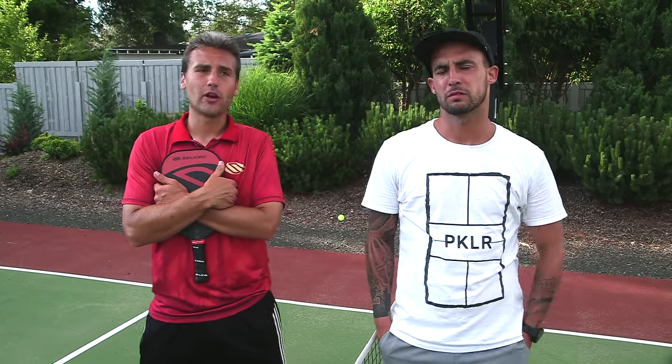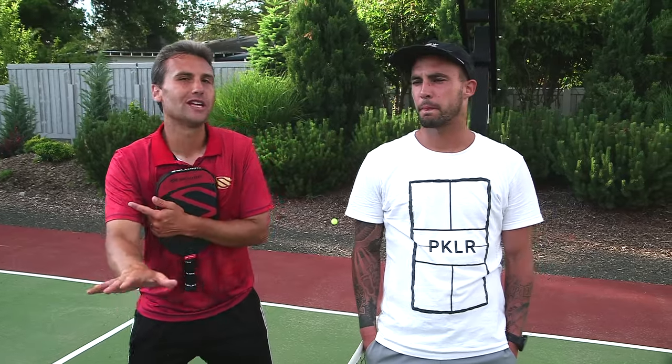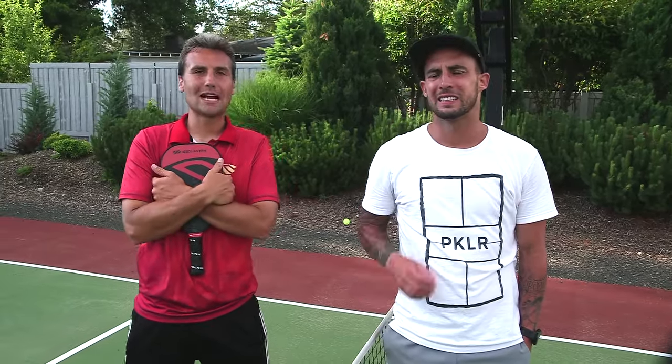And then the other mindset, as far as being up early on in the point, you want to really try to get that extension on that first volley, try to keep your opponents back. And the big thing is as you feel them come in, don't take the bait and try to do too much with balls that are in yellow or in red. Maybe you can take it out of the air, but when you feel them come in, there's nothing wrong with surrendering and saying, listen, I'm just gonna dump it over the net. You're gonna be able to neutralize, but you still haven't beaten me in the point yet. Make them beat you in a long, hard-fought dink battle in order to actually get a point from you.